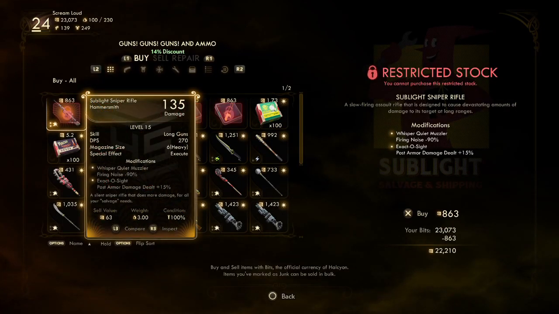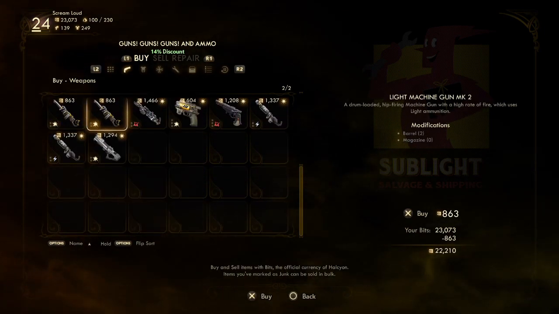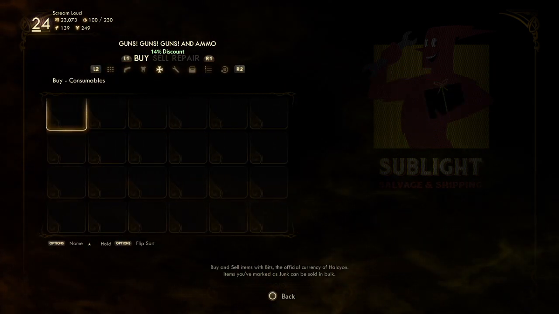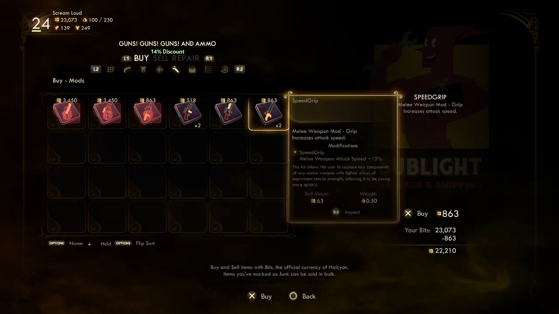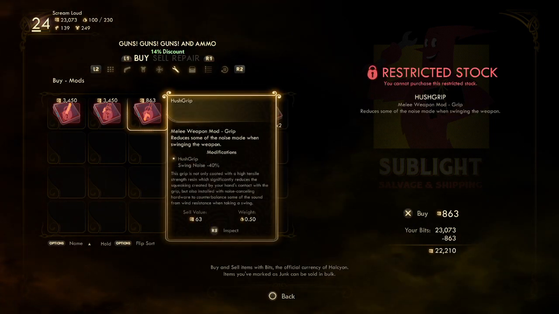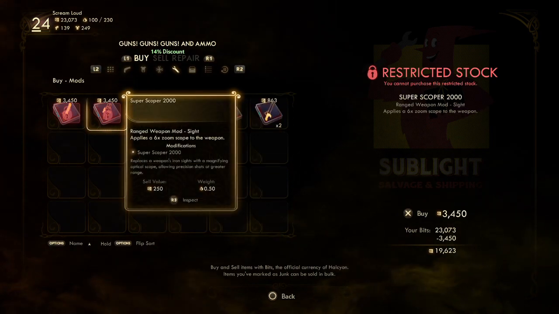Now, let's see what you got, girl. Yeah, see, nothing really exceptional. I don't see anything exceptional here. No armor. Any exceptional mods? No real exceptional mods. What is she holding out on me for? Why is this still restricted here? I should be able to get in this. I mean, I'm in pretty good with Sublight right now.